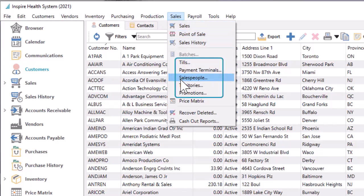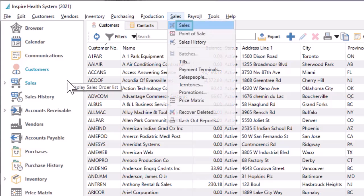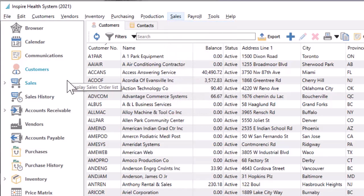Many of the records you maintain for processing and accounting can only be found from these top-level menus. On the left side of the Spire main window is the list of modules available to the company. All of these modules can also be opened from the top-level menus, but often this is an easier place to locate and open the place you want to work.